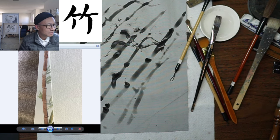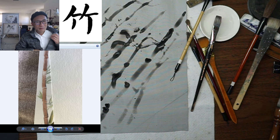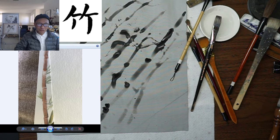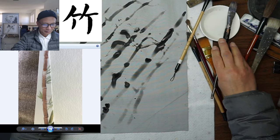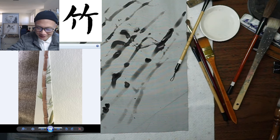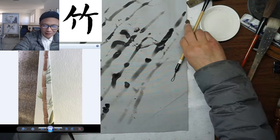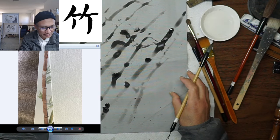I have one point here. Now in one of these sketches that you did, one block of the bamboo was thinner and then it again increased in width. But that doesn't happen in real growth, isn't it? Because it either comes big and then goes small, but it is never the other way, that it is small and then goes big. Yeah, you have to follow the natural law. That's right. So when you turn the brush for the width reduction, you can only turn it gradually. Don't have sudden change. The sudden change is the same mistake as when we use the side of the brush. If you can control the pressure, you can still do it.